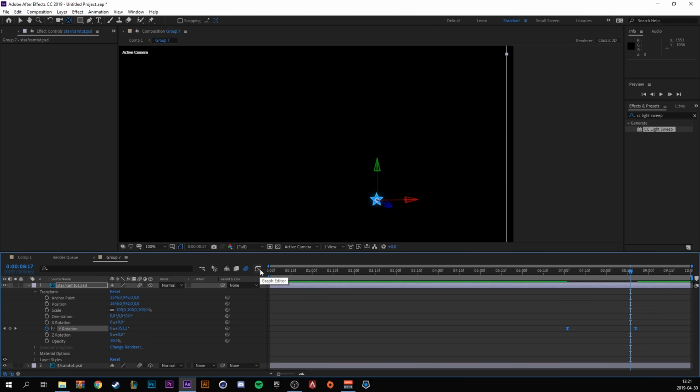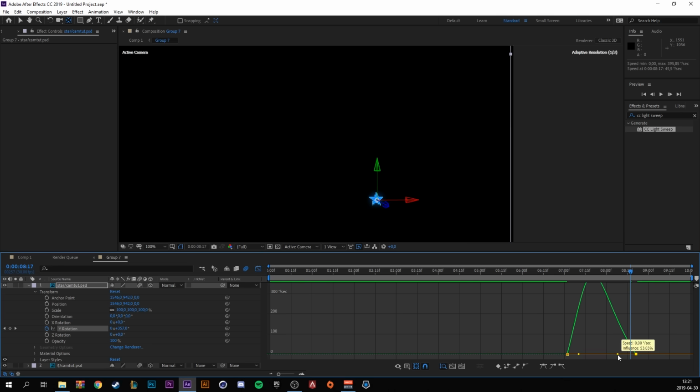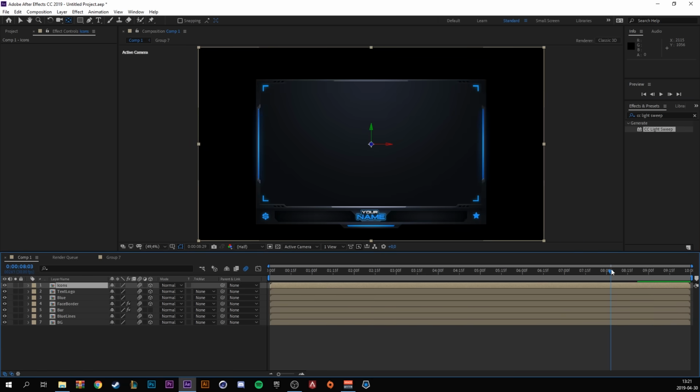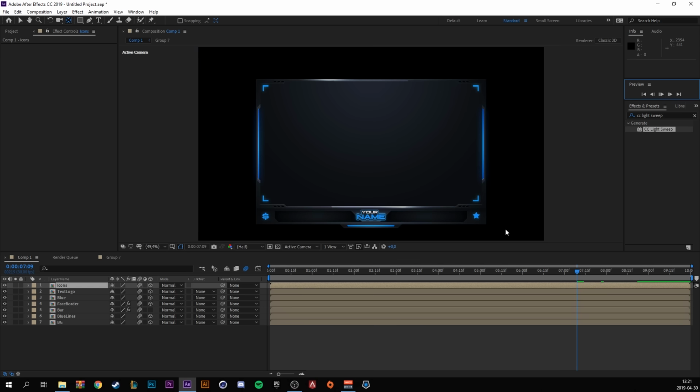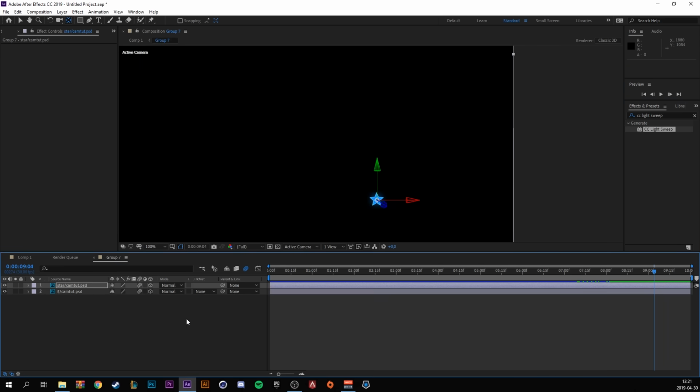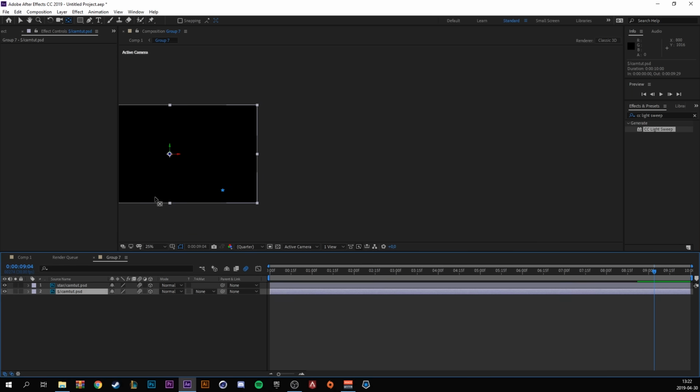Then go to our graph editor. Make it simple. You can drag both inwards just like that. So let's see how it looks. Looks really clean. So if we go back to our main composition, you can see that the star flips. Then go back to our icon composition. Do the same thing for the $ sign as well.